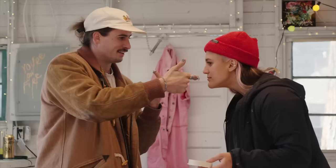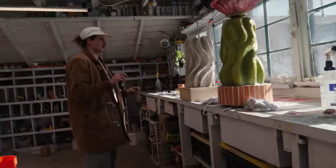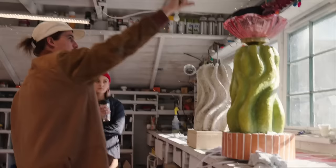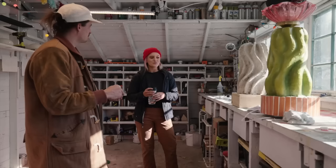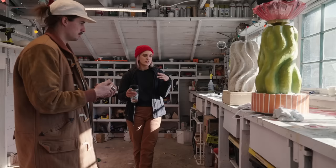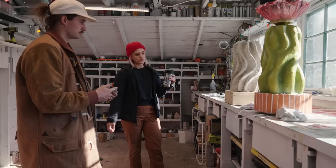So this is the paper mache clay — it smells like glue, and there's a lot of glue in it. Finishing the process out: we get it all smooth, then do the face, wiring, painting — lamp, done. I mean, that's probably days or weeks of work. Probably the paper mache clay is the most time consuming because you've got to put it all on, and when I'm going for a smooth finish it takes some attention. This is probably like seven layers of paper mache clay. I put it on, make sure it's smooth, and then let it dry for six to 12 hours, and then come back and do another.